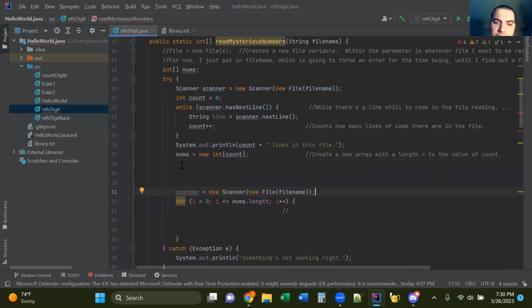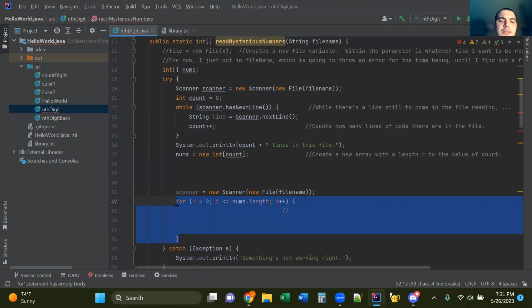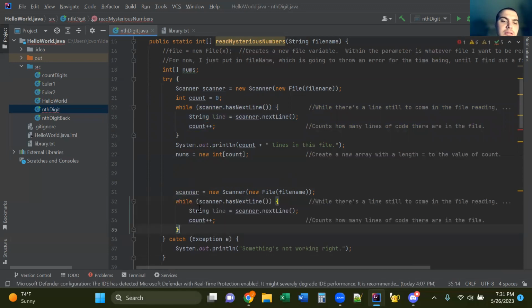But here we just simply say, let's read the file again. Because right now it's saying the scanner's at the end of the file. So to bring it back to the beginning of the file, we have to treat it like we're reading a new file. Make sense? Yeah. And you then would have to create a second. Okay, never mind. You have to redo it. Okay, I see what you mean. Yeah, we're just going to do the set loop again.